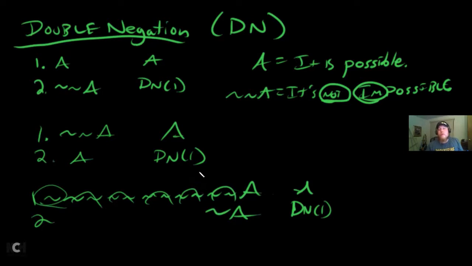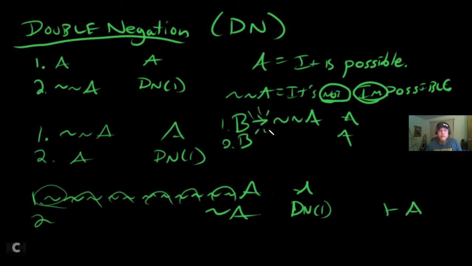The reason why you might want to use it is in this situation. Let's say I said you had B arrow squiggle squiggle A. You've got B. Okay, these are your assumptions. And I want you to solve for, we'll get A by itself. So can we do an arrow out here? We can. That would get us squiggle squiggle A, arrow out, 1 and 2. But is this what I want here?